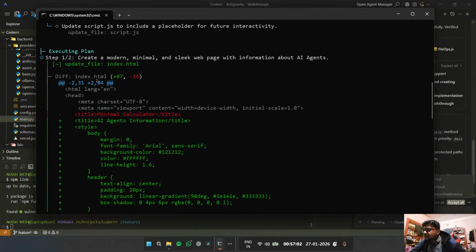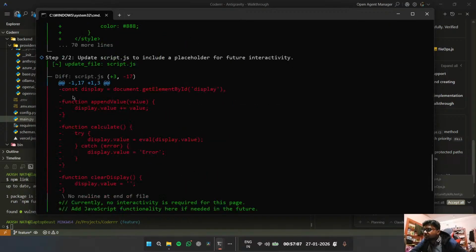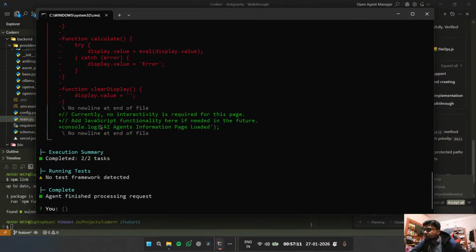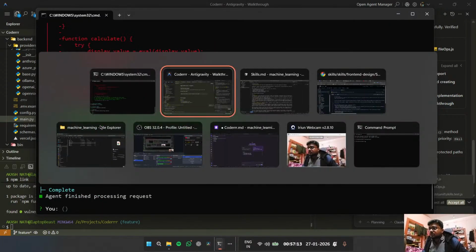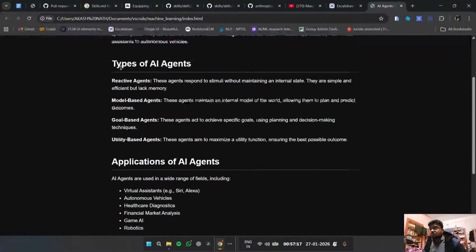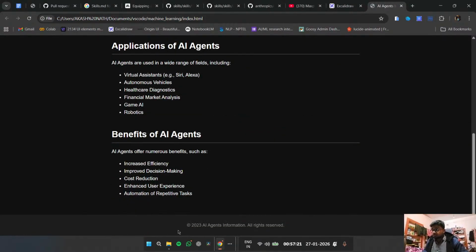So as you can see, it updated the HTML file information. Okay, 70 more lines, and here's a CSS node. Pretty cool thing. Now let's try this out. How does it look? And it is cool. As you can see, it is cool.